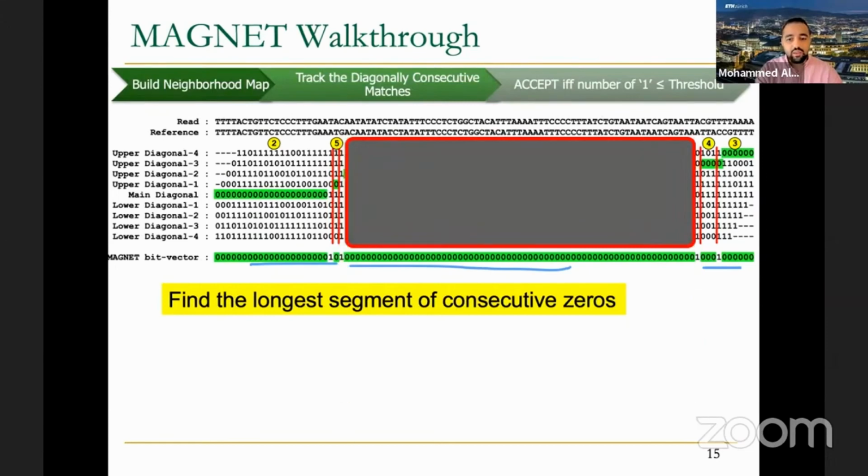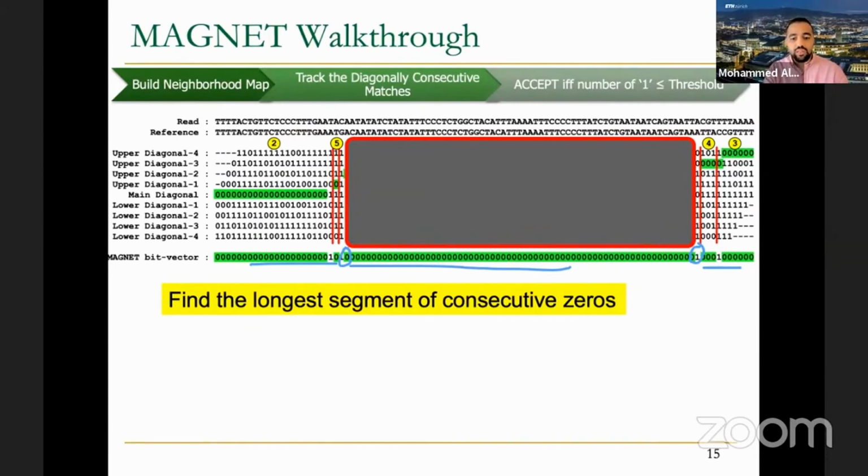Why is that? You can see the ones even added to the final bit vector over here. So over here, you can see there's one, and over there. So there's one to the right and one to the left. This happens after detecting any segment of zeros. Whenever we detect one segment of zeros, directly wrap or encapsulate it with one from the right and one from the left. That is an indication that this segment was alone, separated from the other segments.